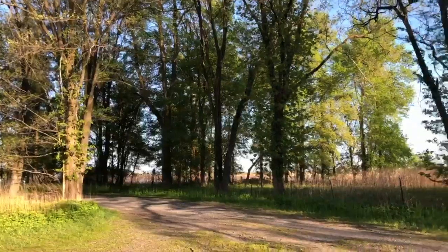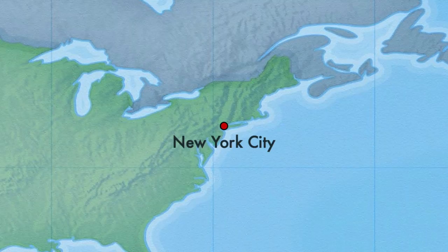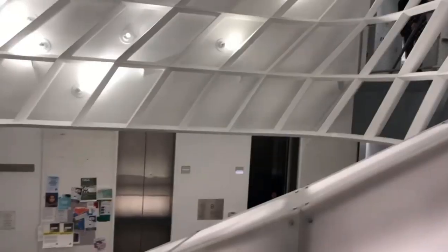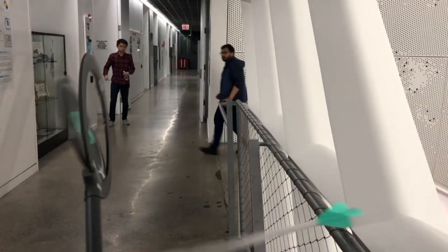If you are wondering why I'm located on the borders of New Mexico, thousands of miles away from New York City, well that comes down to a conversation I had with a ragtag team of engineers a couple months back. We planned to break the internet using a real-life Hawkeye bow that could never miss its target. And here's our attempt at doing just that.